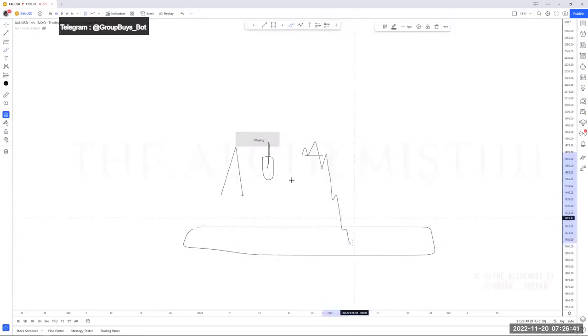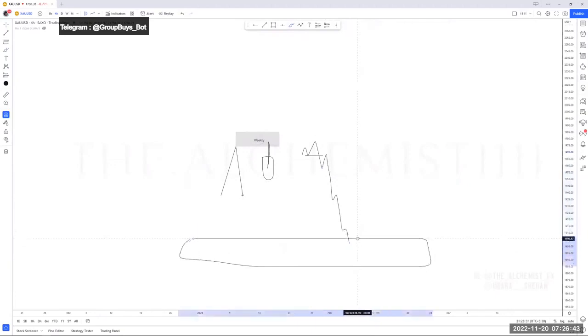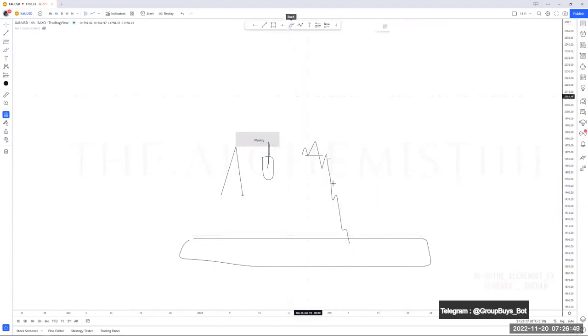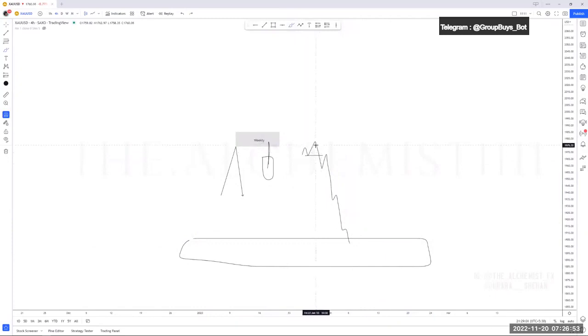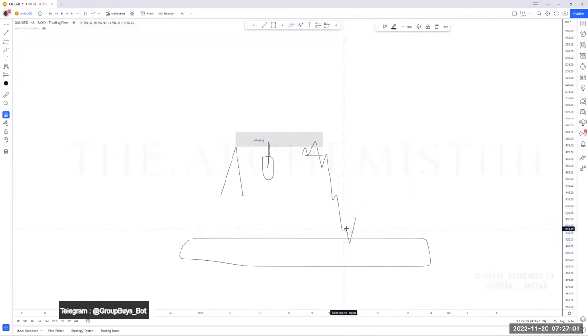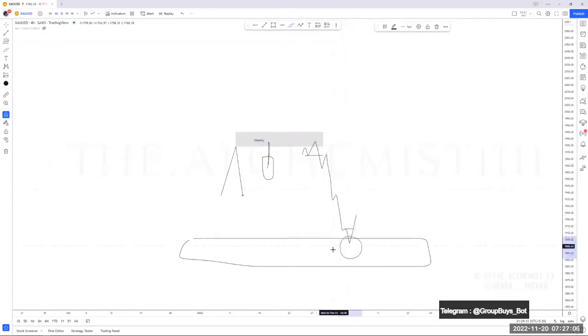Once again, for the weekly to start anew, remember, the end of a storyline doesn't mean price just coming here and then stopping here. No. For you to know that this bearish storyline has ended, the same thing has to happen. Weekly has to close above weekly, and the daily or the 4-hour has to give you a bullish break. Then we know that a bullish weekly storyline has started.